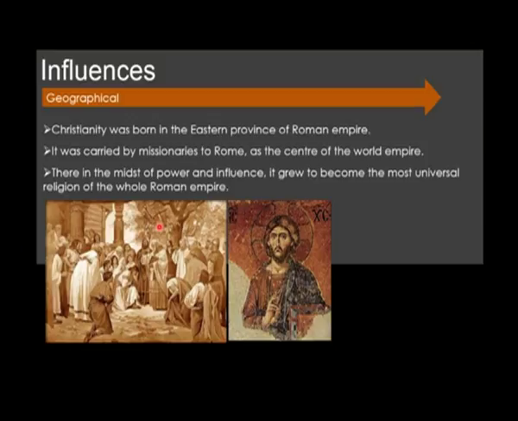Amidst the protest, amidst the war, amidst the hue and cry, Christianity grew and became the most universal religion of the Roman Empire. Christianity became the reason why Romans bound together and became a part of one religious culture. From different beliefs and different perspectives, the Romans decided to come together as one and become part of one religious group, to follow one art, one culture, one understanding under the name of Christianity. So it unified Rome under one particular religion.